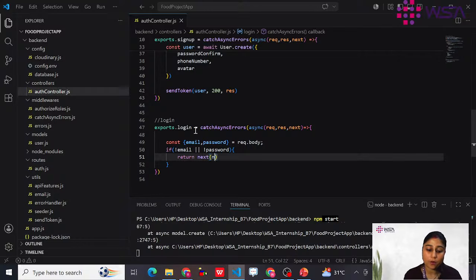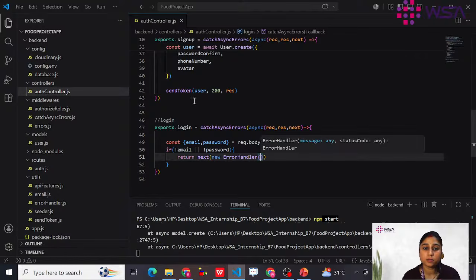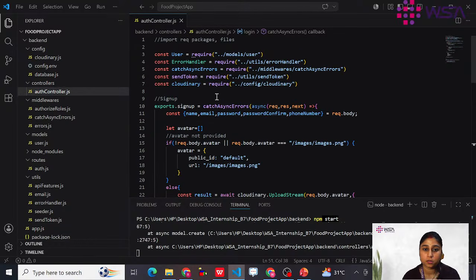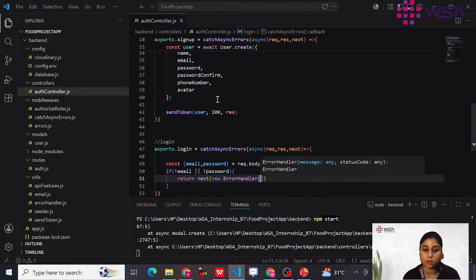Here we are going to use new ErrorHandler, the error handler we have given above.